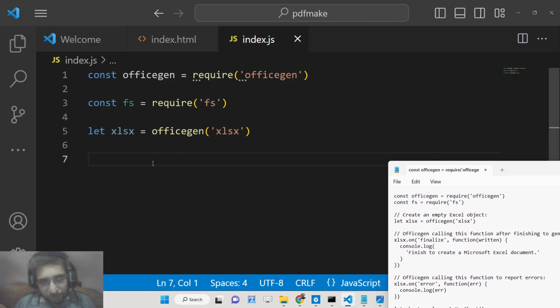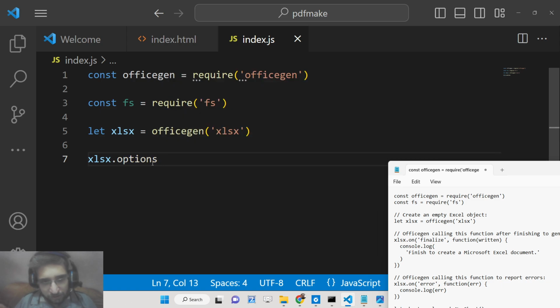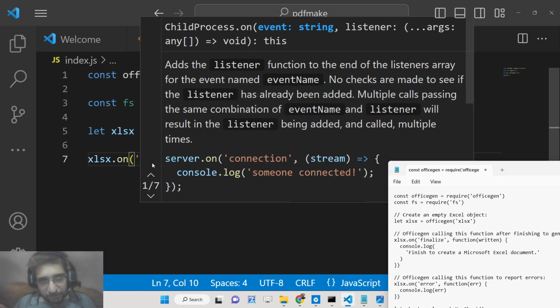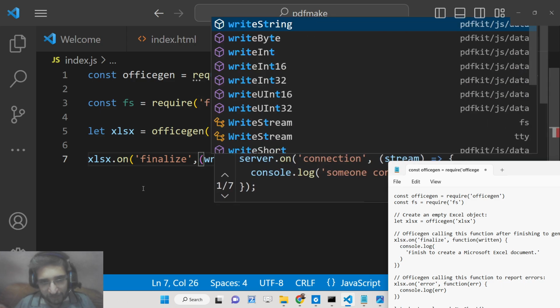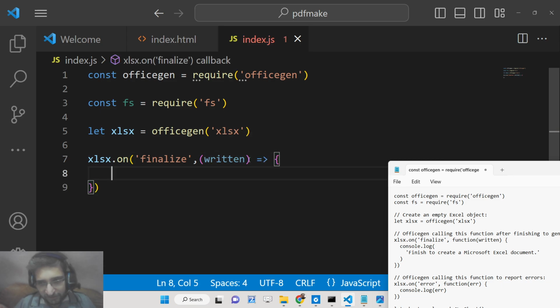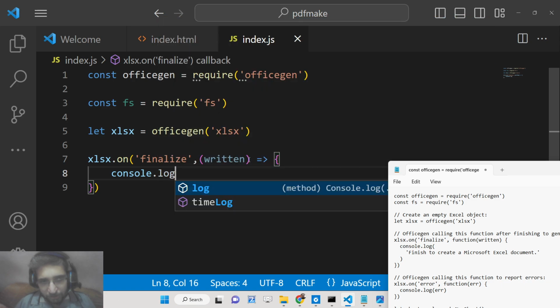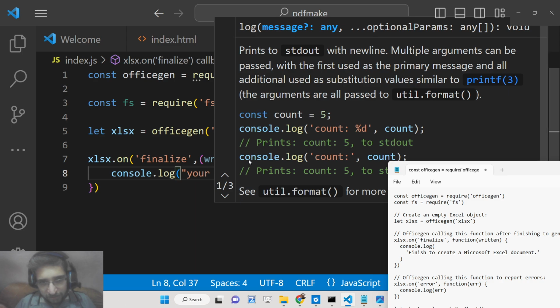After that, we have some events which we can trigger while interacting with Excel files. Whenever your file has been successfully created, we can listen for it using the on method. This on method is an event listener which automatically listens for all the events that take place. Once the finalize event fires, meaning your file has been created, we can show a message to the user that your file has been created.